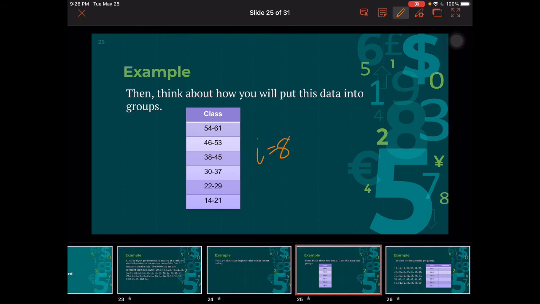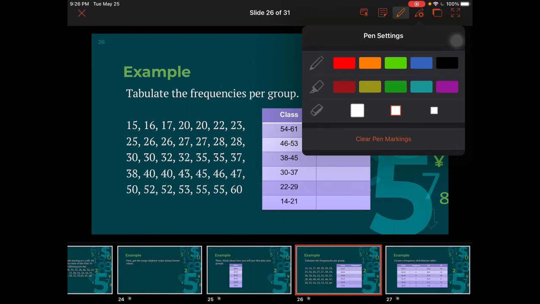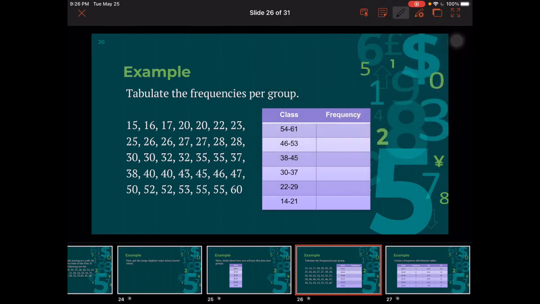Now, after doing this, syempre, kailangan natin ng frequencies. So, you arrange your data from smallest to biggest. That will make it easier for you to count the frequencies. Okay? Let's start with the smallest class. 14 to 21. Nasaan yan? It's up until here. So, how many is that? That's 5. Your 22 to 29 scores, that's up until here. How many is that? That's going to be 1, 2, 3, 4, 5, 6, 7, 8, 9.